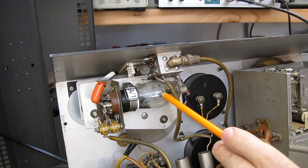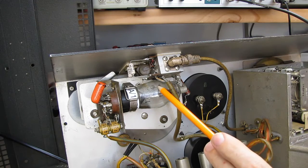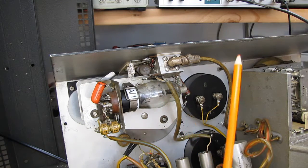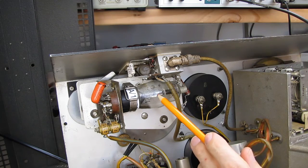Boonton used to hand pick these tubes. I'm told that in the beginning they took 1659s and went through dozens of them until they found one that had the right characteristics, until they got RCA to custom make the grid in tubes. It was called a 535-A, and that's what's in here. It was custom made for Boonton.